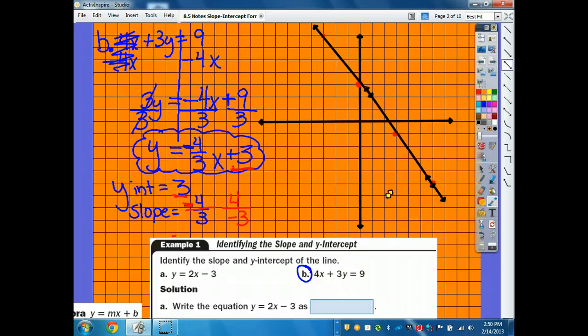Then before you go on to the next problem, you ask yourself, my slope is what? I have a negative slope, right? See this negative? My slope is negative. Is my line that I just graphed negative? Yes. What if it was positive? It would be the other way. If not, you did something wrong. You graphed it wrong, because your slope, make sure it goes the same direction as what it indicates in your equation.